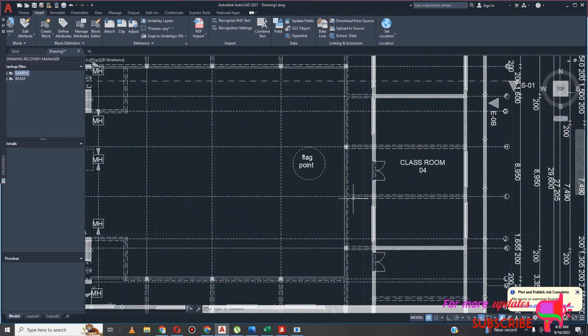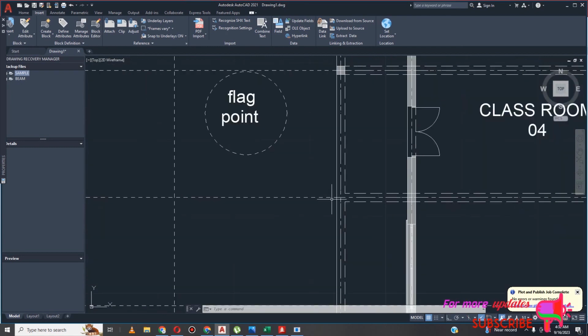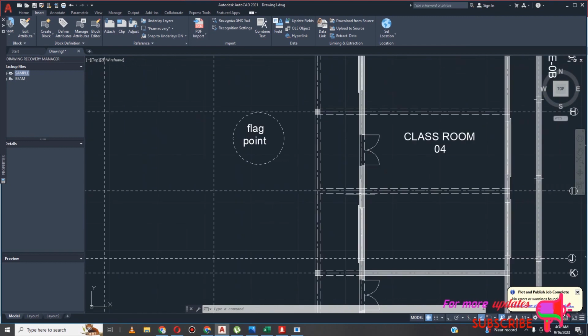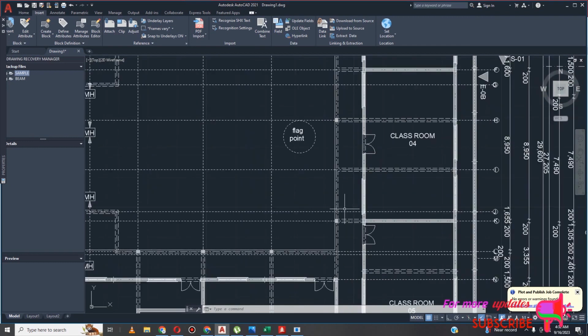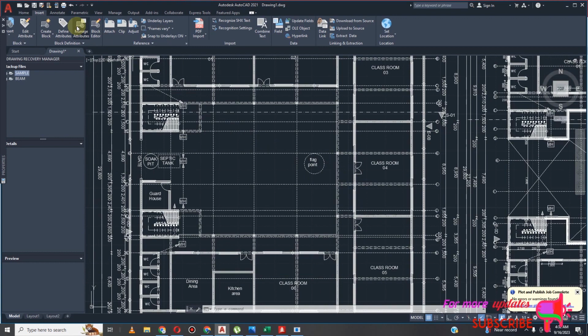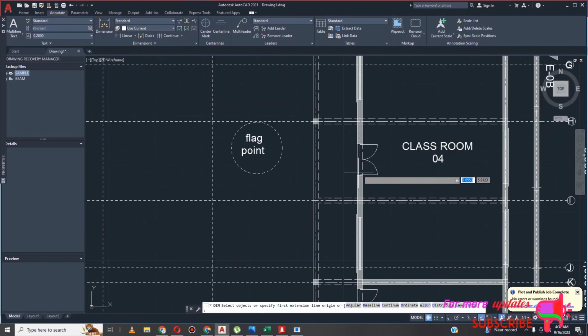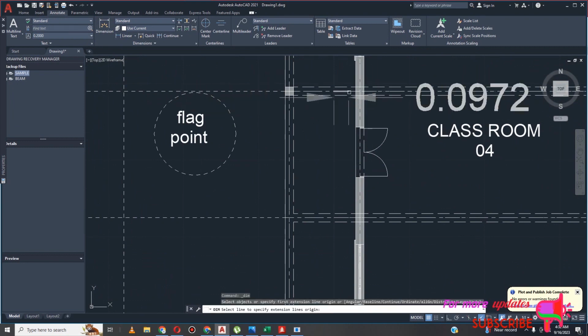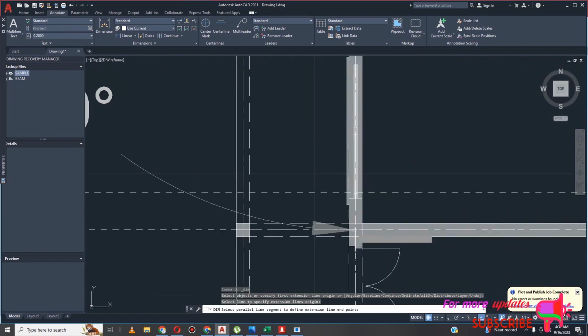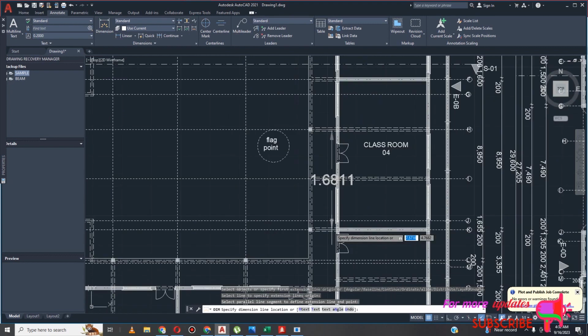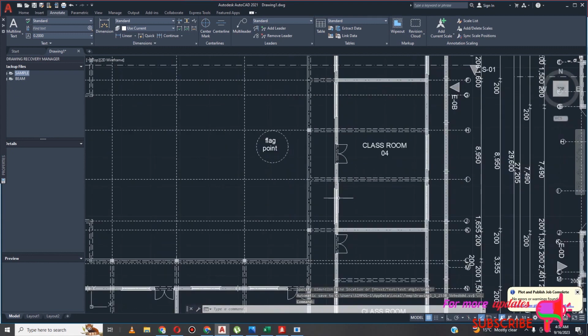So even if the architecture did not include, from the structural point of view, you need a column here and there and there, because we know that the spacing between columns should be not more than, should be less than 6 meters.